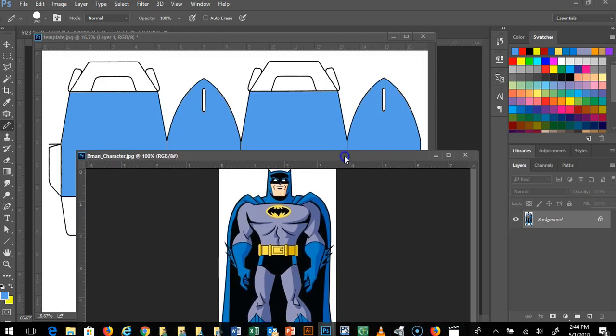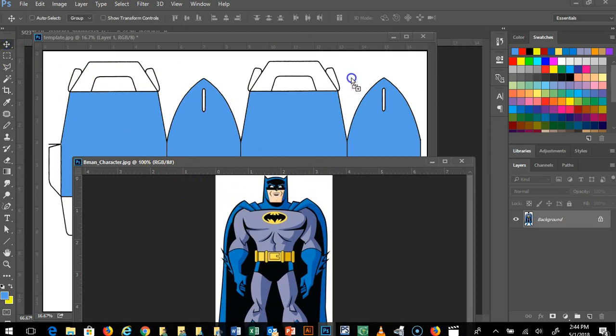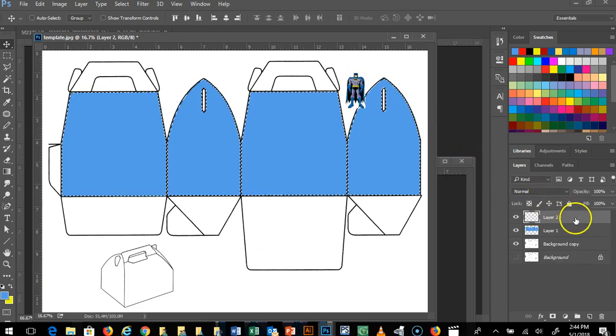If I want to get Batman on here, I can get the Move tool and drag it like so, and it will automatically put it on a new layer.